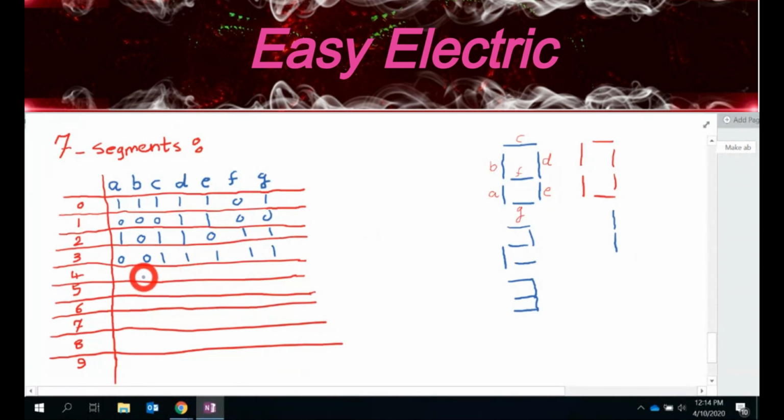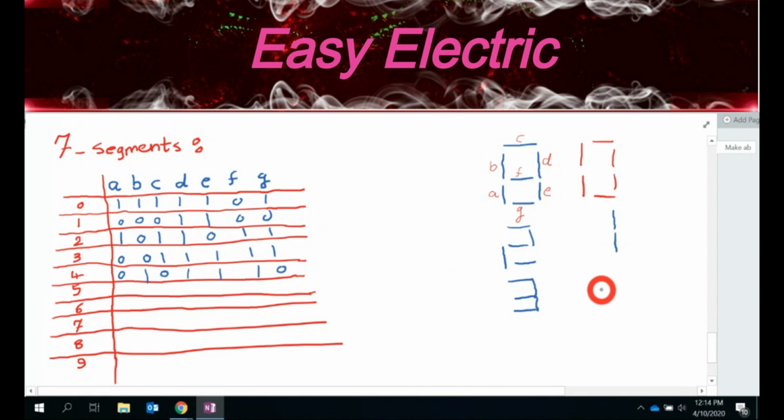So that's right. So how about 4? For 4, let's just see, is it right or wrong? I put A is 0 for the 4, C 0, and also G should be 0. The rest should be on. Just check here. So see which one is off, A. I don't have A, right? Next is C, no C.